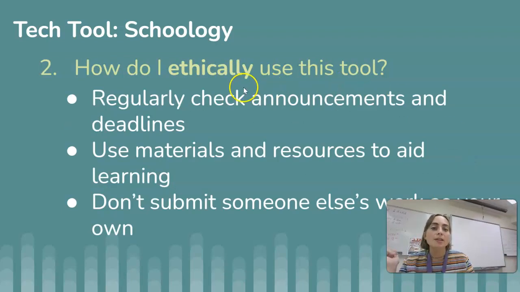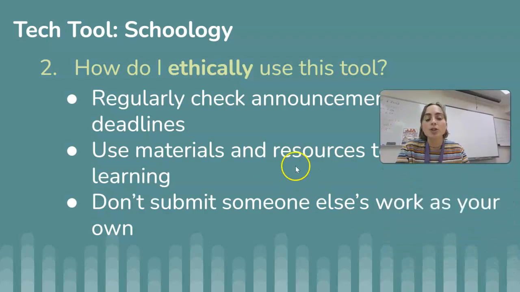How do you ethically use Schoology as a tool? So some ways you can ethically use Schoology are regularly checking announcements and deadlines so that you stay on top of your classwork. Using materials and resources to aid or support your learning, so going back and reviewing things that your teachers post. And this is a big one. Don't submit someone else's work as your own because that is cheating and that's plagiarism, right? So that would not be an ethical use of Schoology.